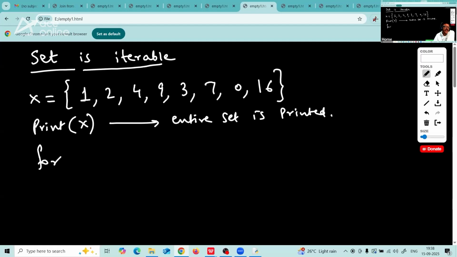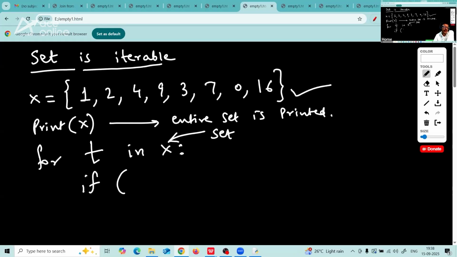For some variable, let's say t, in x. I'm sure you're used to this grammar now. We have used it several times. For t in x, what is x? This is a set. We have defined it before. What is t? It's just a simple variable. Here, inside this for, we will put if t is greater than 7, colon, only then print t. Watch the indentation. You are understanding that t will be each and every value one by one, because we are saying t, you become each value in x, one by one.